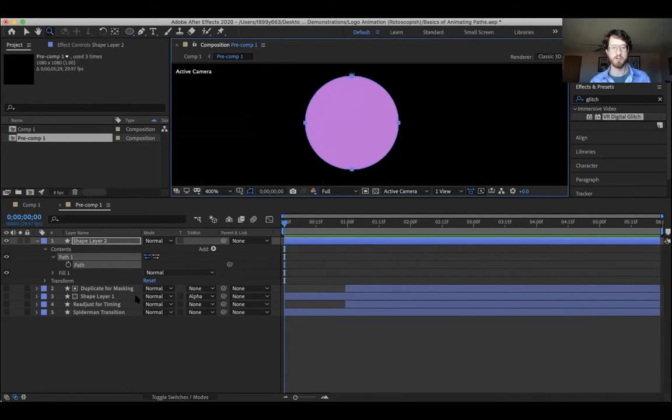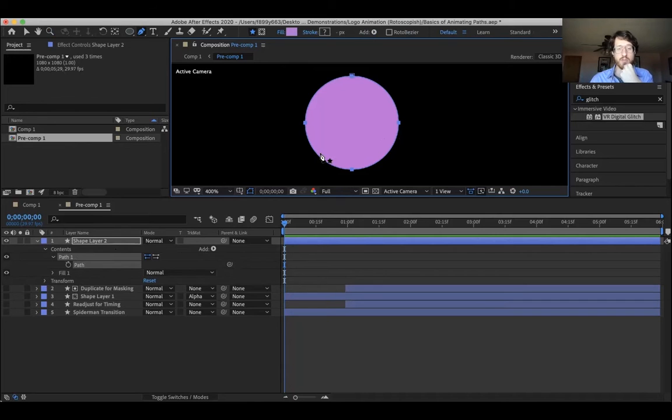In the example that I showed you a little bit ago, there's lots of paths, and we can add this to it. And I always get messed up because I'm so used to hitting P on the keyboard to go to the pen tool. The pen tool hotkey is not P anymore, it is G. So if you want to try hitting the G button on your keyboard to be able to select the pen tool. And again, I had the shape layer selected, and I also clicked on path 1 and the path feature.